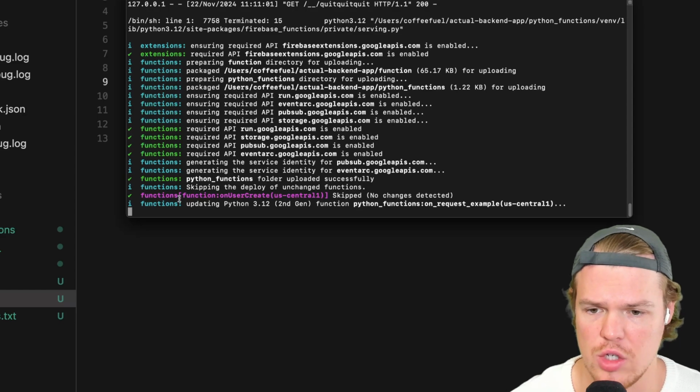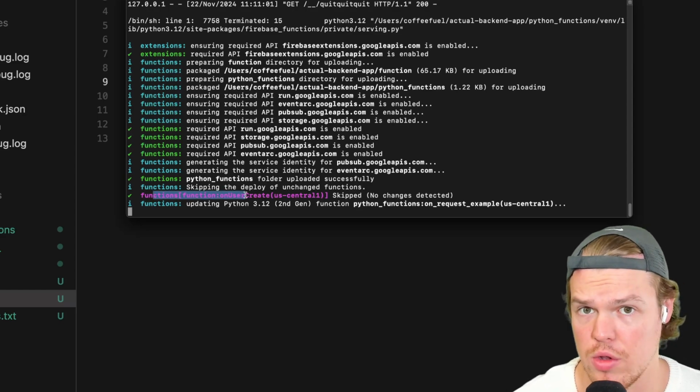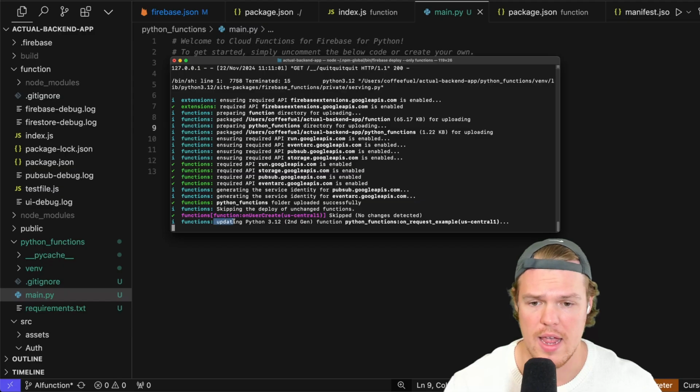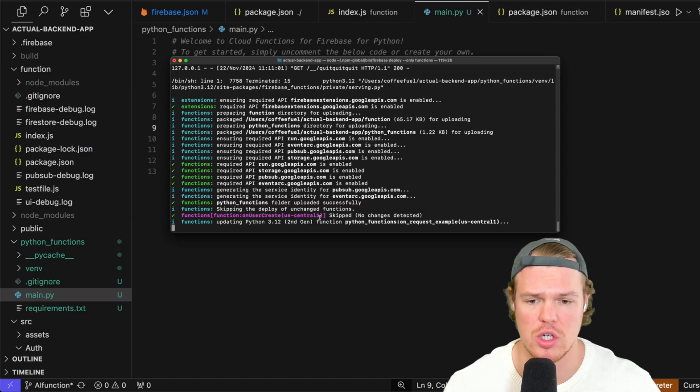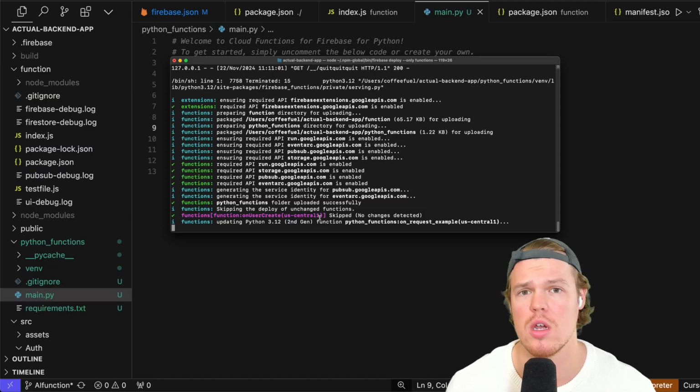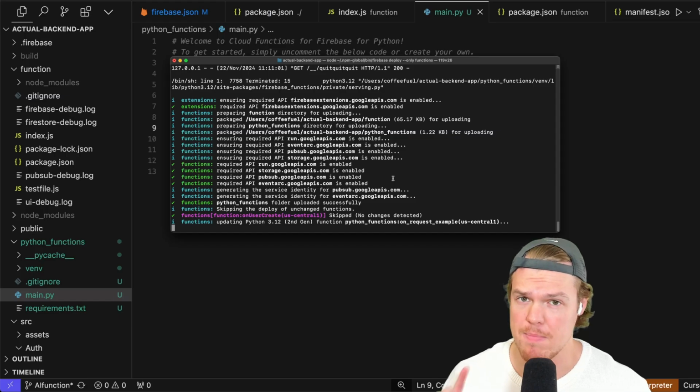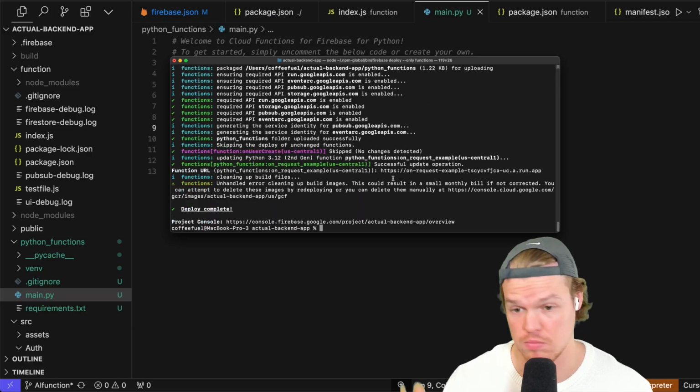There we go. As you'll notice here, it will skip it like I referenced in the earlier tutorial. It'll give you that little purple hue. And then you will see, since this is the first time we're creating this function, it's going to be updating here. And also notice it is a second gen function. This is number 2. For reference, it may stay there for a while. This typically happens when you initialize a function for the first time. So don't worry, it's not broken. There we go. Let it do its thing.